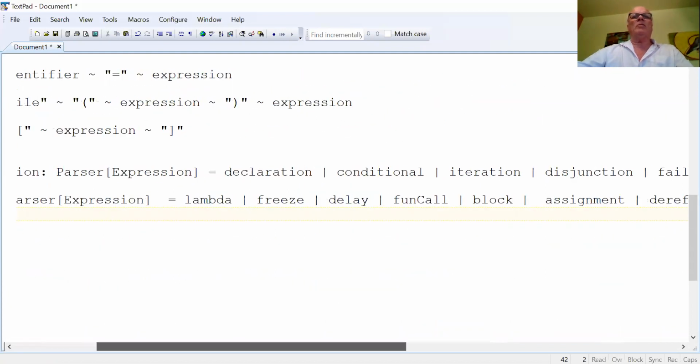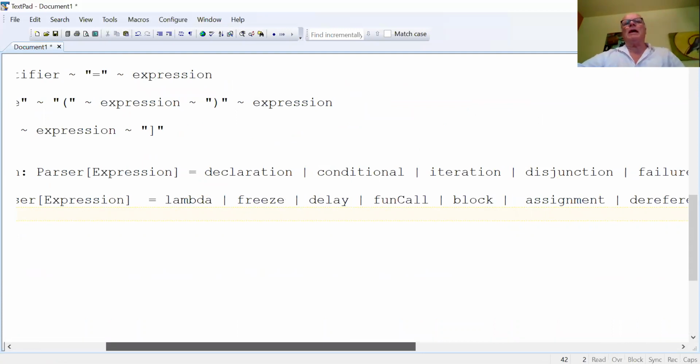And so now, yes, the override's going to have freeze and delay in there.